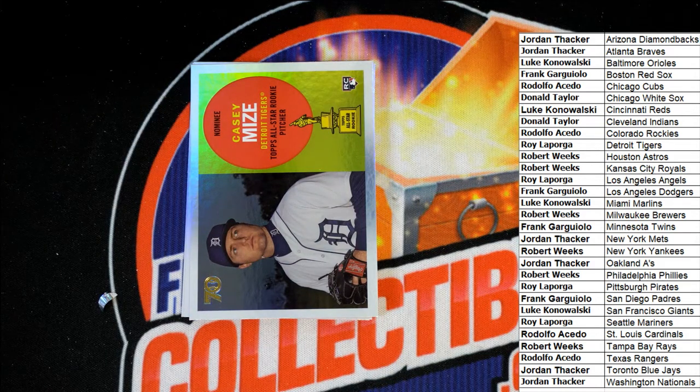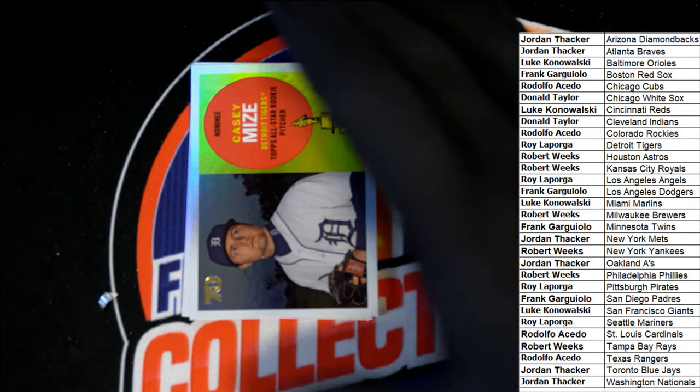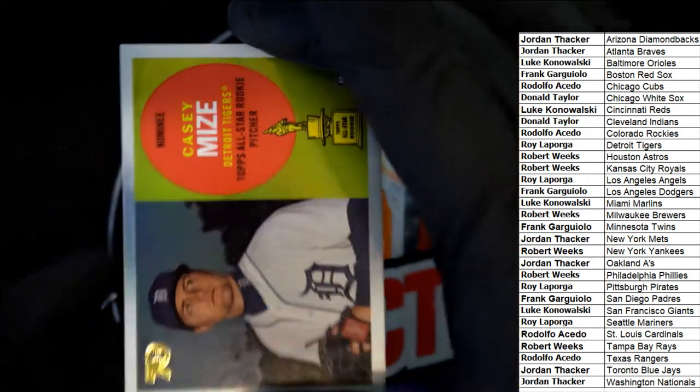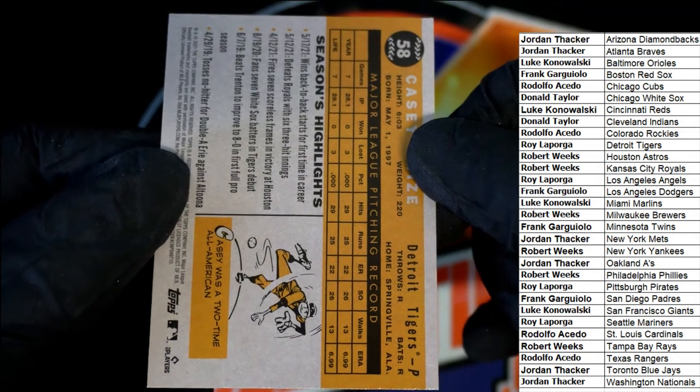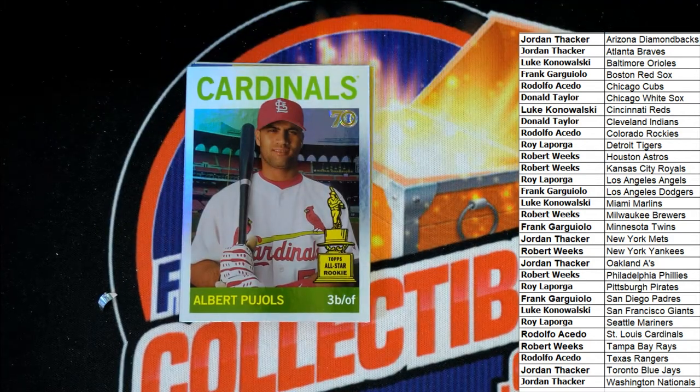Casey Mize for the Tigers. Mahalo, Roy. Hope. Tigers owned by Roy as well. And now here's a Pujols. Rudy.